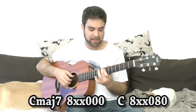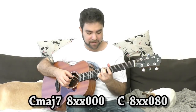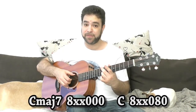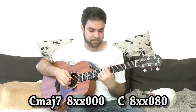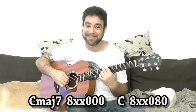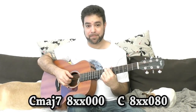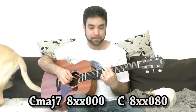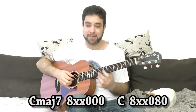Or 8 on the 6th string and then you can remain here — and then you have C major 7. If you don't want the major 7, just play 8 on the 5th string on the 2nd string as well. You can also put 7 on the 5th string and then you have a kind of G chord there, a G shape. Just make sure you're not playing the D string. A completely different sound for a C chord.